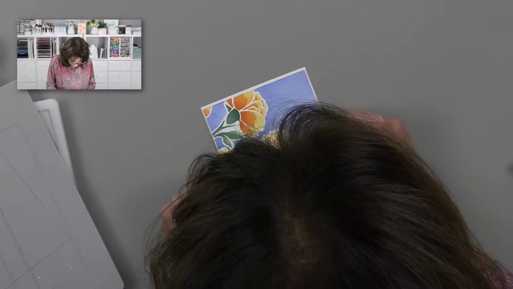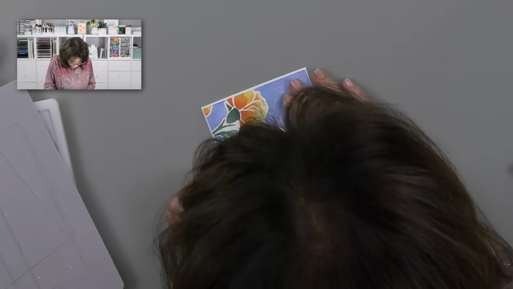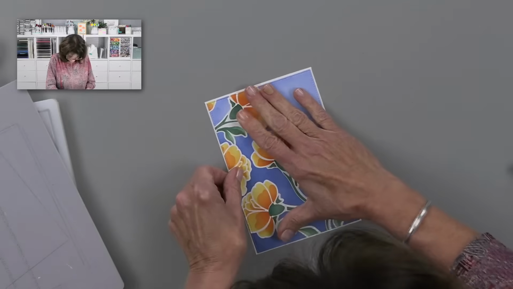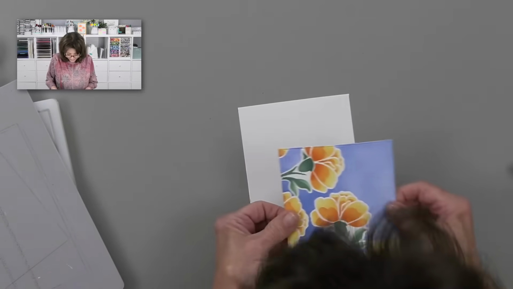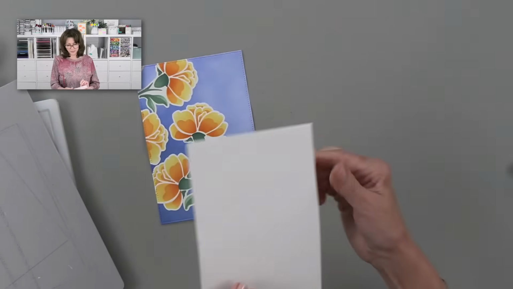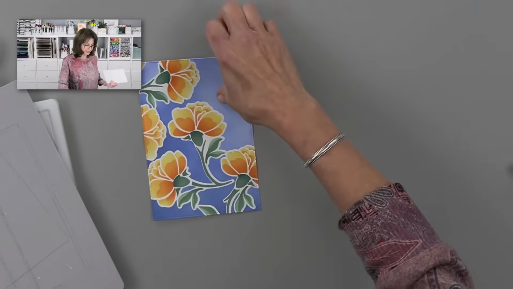I think I actually just sent this through the machine too tight, so I might cut a different one. I had it set so tight because I'm used to cutting heavyweight cardstock. I think I'll cut one more and not cut it quite so tight. I don't think I needed it that tight.